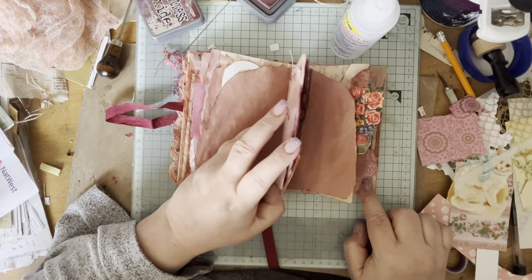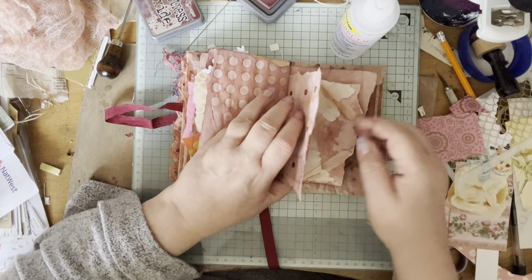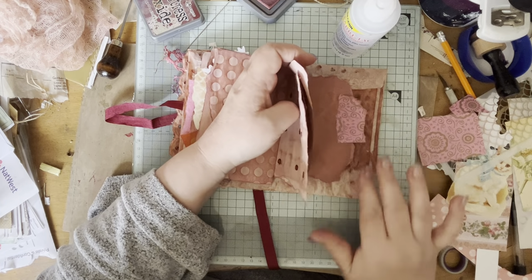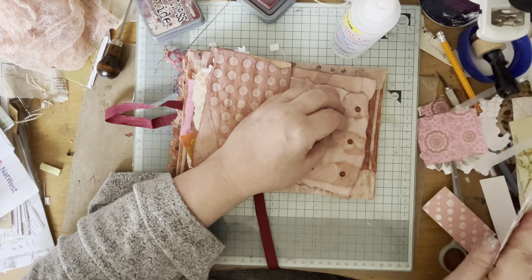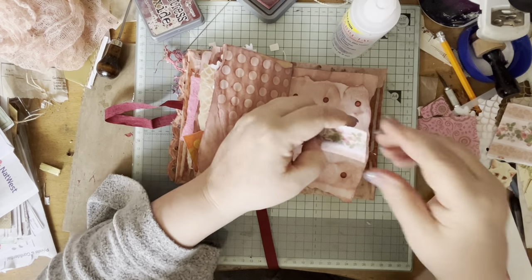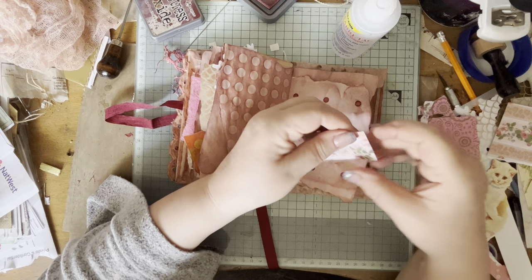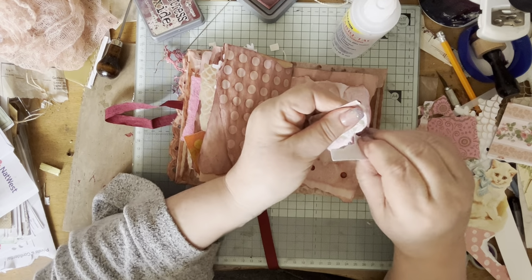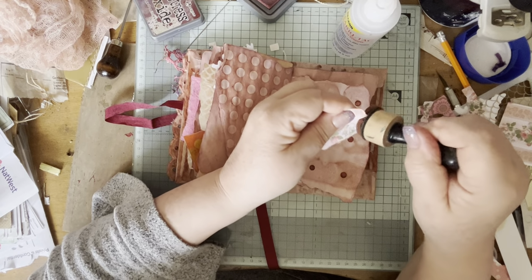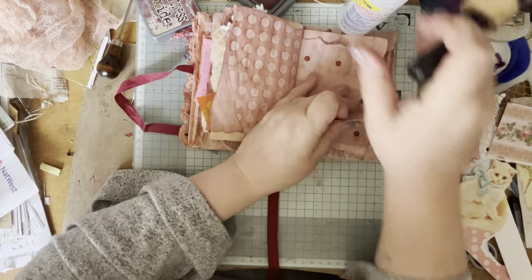Oh, we've got two of those. Ew, no. I'm going to sneak that off there and I'm going to put that there. And I'm just going to put some wallpaper, Tim Holtz wallpaper. This is why it's so important to save all of your scraps. Because used like this, they become so pretty. Don't you think?